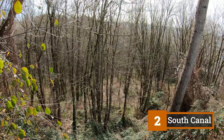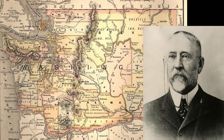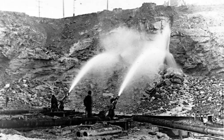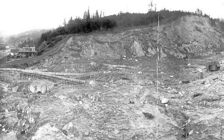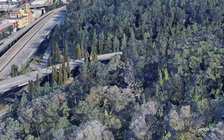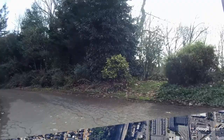From the corner of 12th and Hanford, you can see a large chunk of the hill is missing, and it's not because of nature. Eugene Semple, former territorial governor of Washington Territory, wanted to build a South Canal to connect Puget Sound with Lake Washington by cutting east-west through Beacon Hill. In 1895, workers started to dig a canal east from the Duwamish River along Hanford Street. This was 16 years before construction started on the Lake Washington Ship Canal. The crew reached Beacon Hill in 1901, but after multiple complaints and lawsuits, the Seattle City Council eventually stopped the project in 1904. The gap in Beacon Hill is now used for Columbian Way's access to and from Interstate 5.